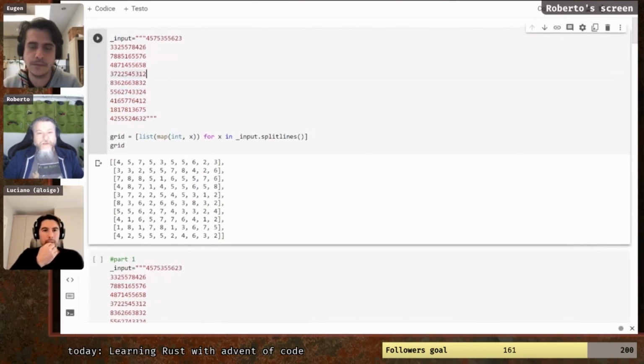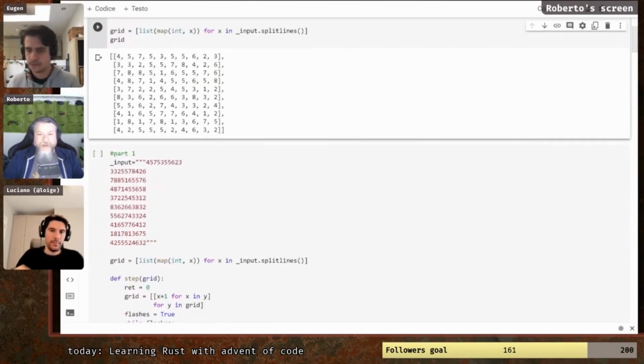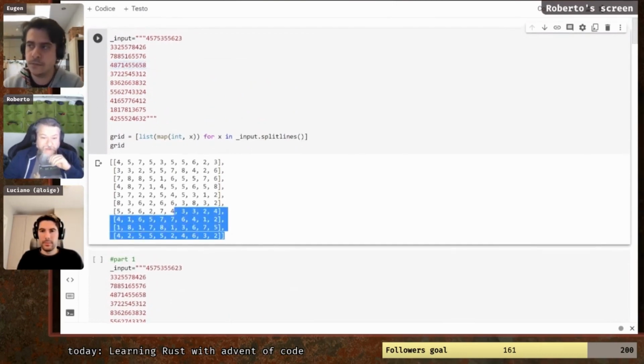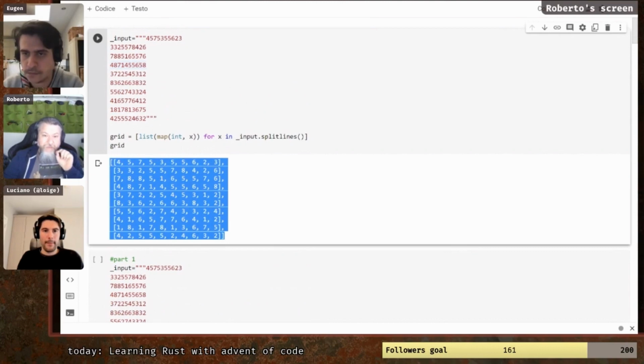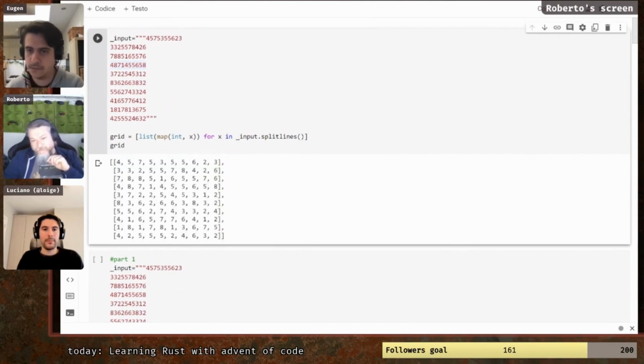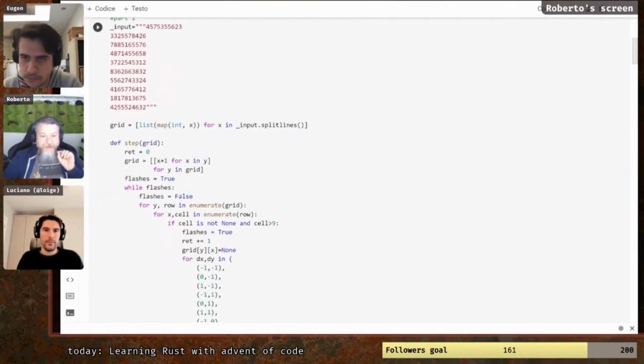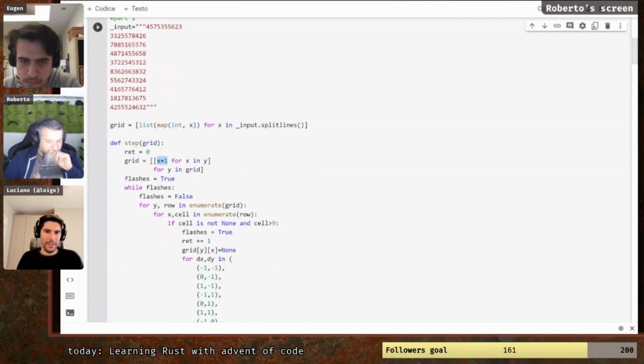Yes. Cool. So this was my input that, again, can be different from yours. Here in this paragraph, I just parsed it to see what we had out of it. So I will keep this in memory as a list of lists. All the numbers are in a different cell, and we can address them by Y, that is the row, and column, that is the X. So we parse, and we define a step function that takes a grid and increments all the numbers in the grid by 1.